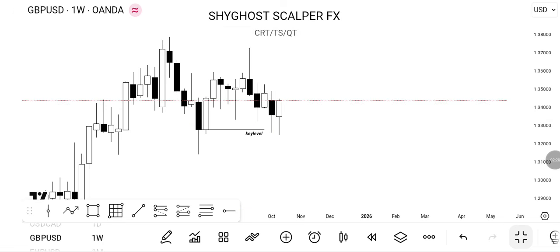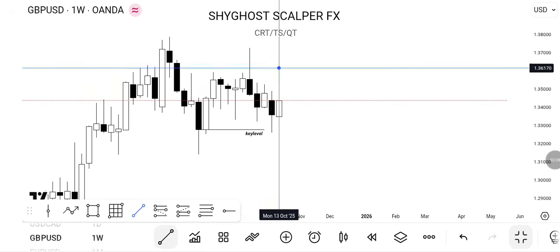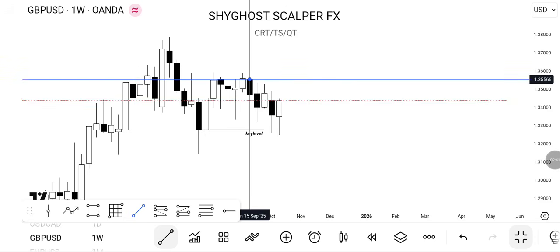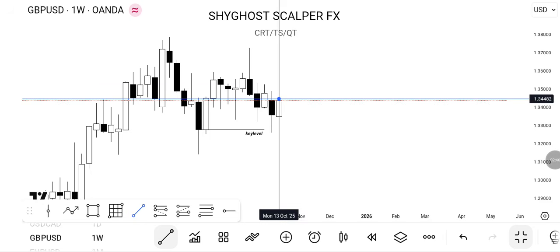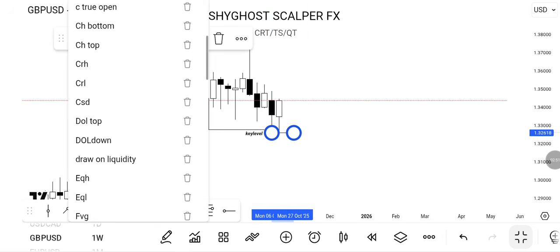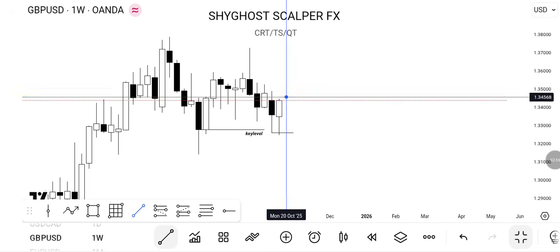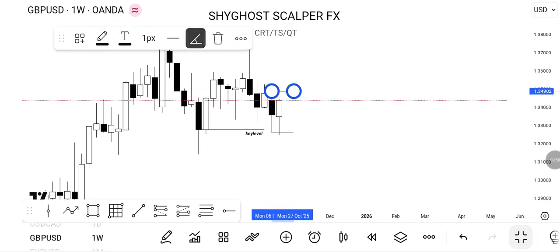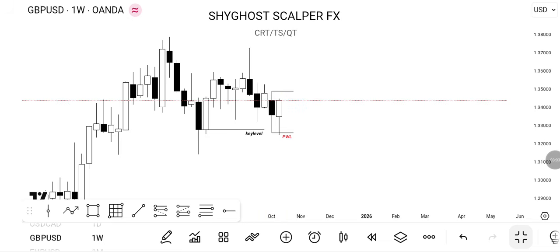So now I identified my weekly key level and weekly order flow, right? Now I'm going to look for a higher time frame CRT that I can frame my narrative on based on this time frame. So now I see, okay, this candle got swept by this one. So here was my weekly CRT, right? My weekly low. This was the low, then this is the high. This is my DOL, right?